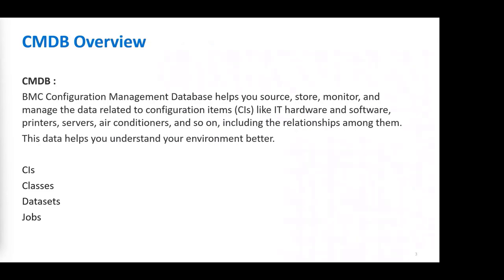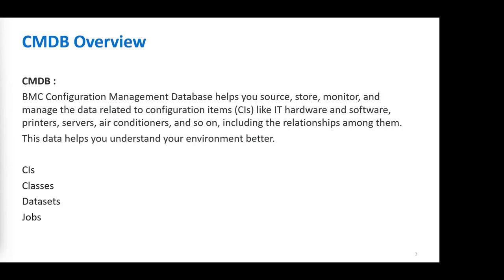So all these are your source data sets, where your service providers or the data providers are allocated one data set each, right? So they can push their data into that data set. When we have this data in the source data set, that is raw data, that is unprocessed data. If we use it as it is, that's going to mess up things in other applications. So what we want at the end is, for one particular CI, there should be only a single entry, and that should be a correct entry, right?